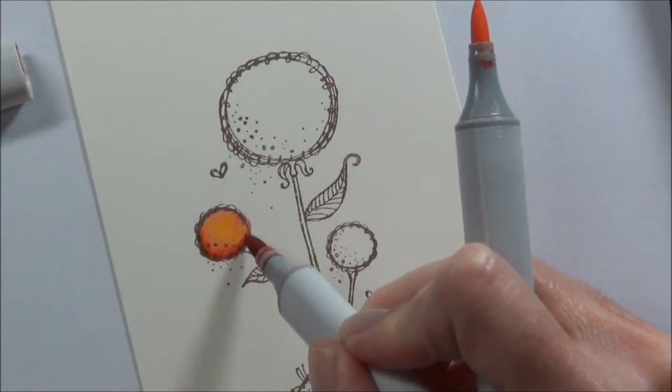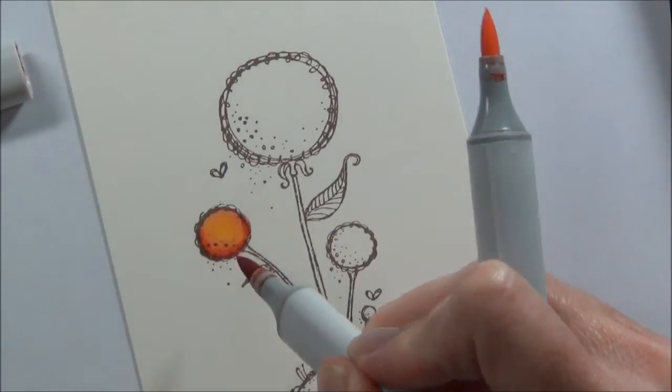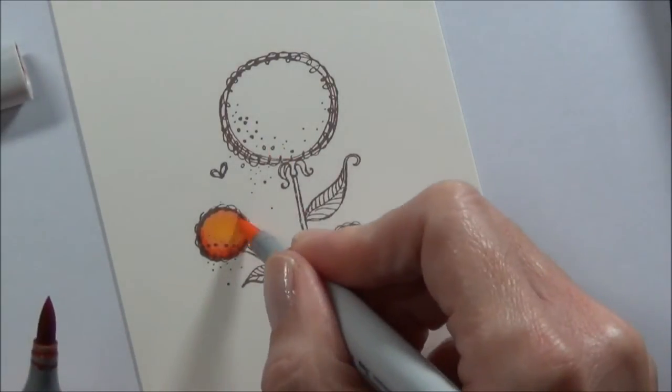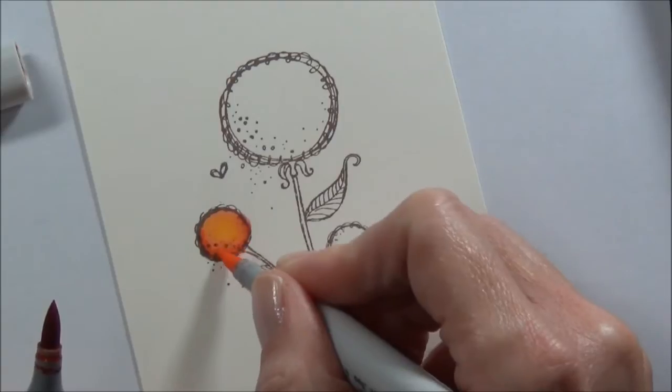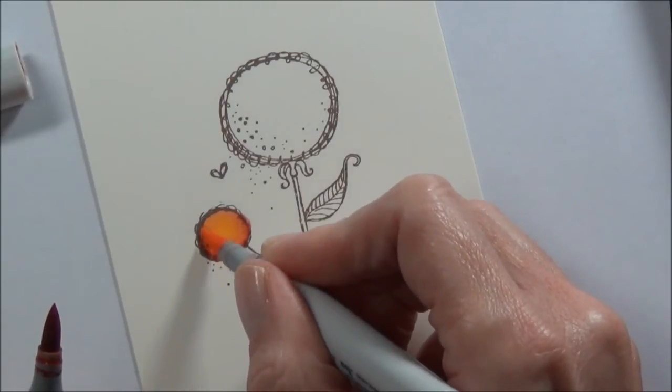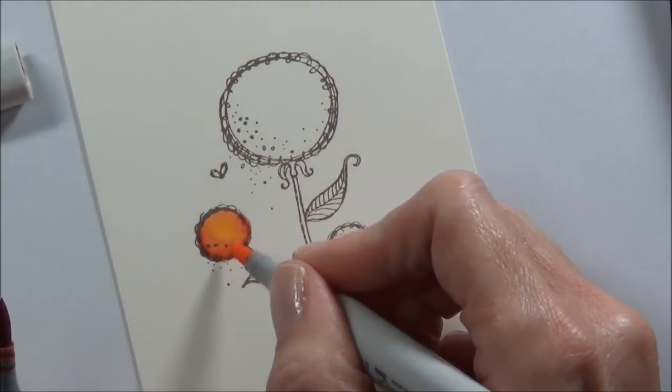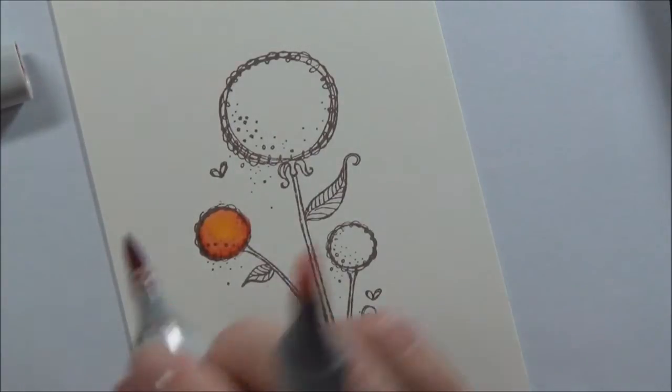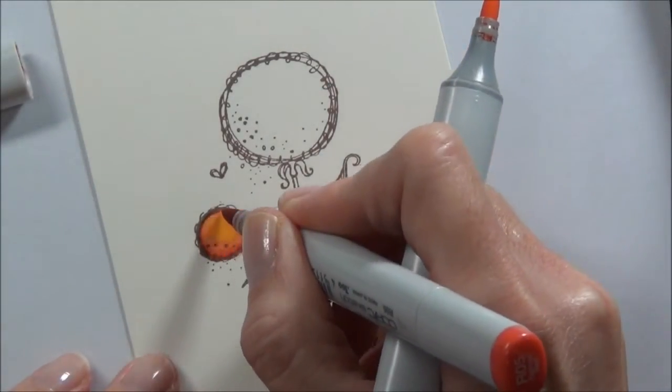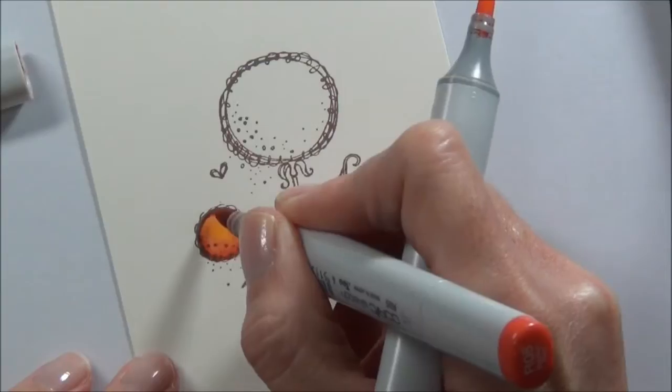I'm really just laying down color until I'm happy with the result and then blending as well with what I'm calling my medium color. These colors, I don't think they're with each other on the chart. It's just a combination I thought might look good together. We'll see.